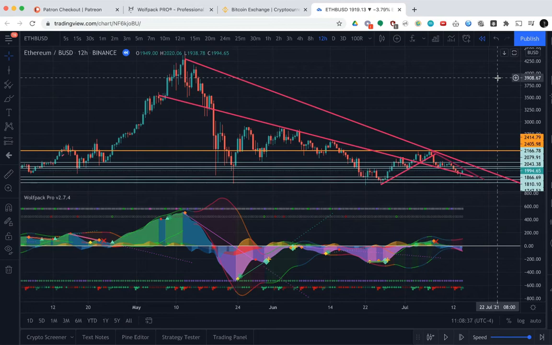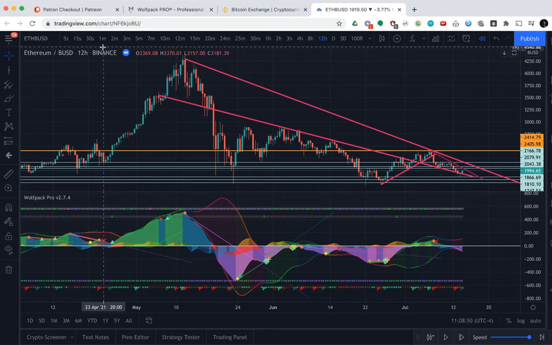We're going to be doing some Ethereum scalping in this video. I'm zoomed out on the 12-hour chart to emphasize how important context is when you are scalping, especially on the 1-minute chart. You can't just go down to the 1-minute chart and start firing trades off. You're going to end up overtrading.